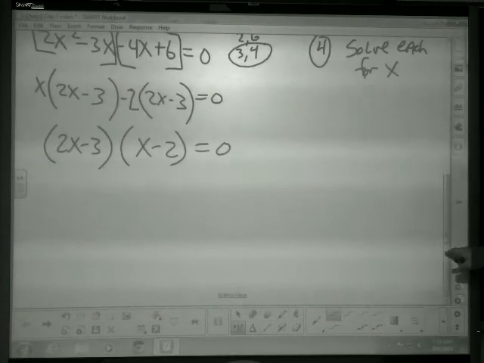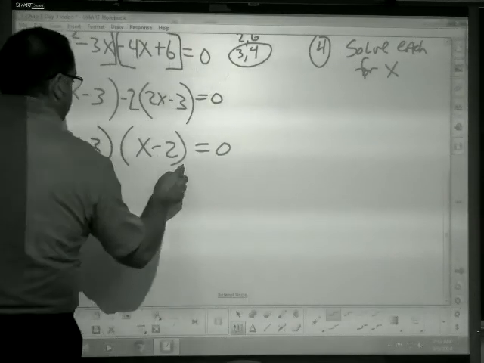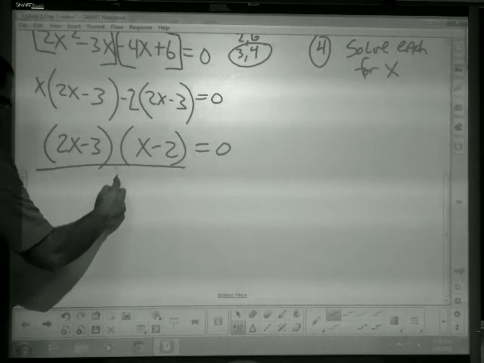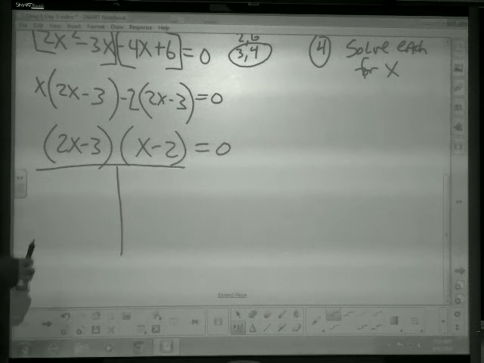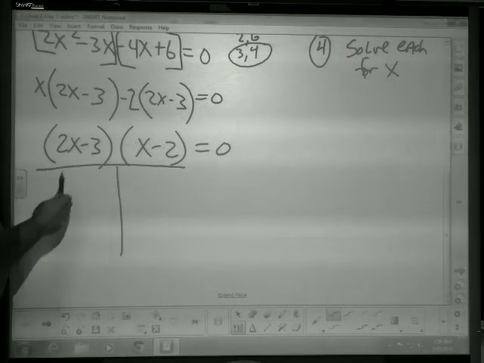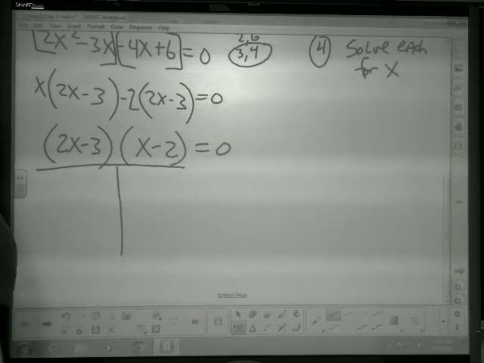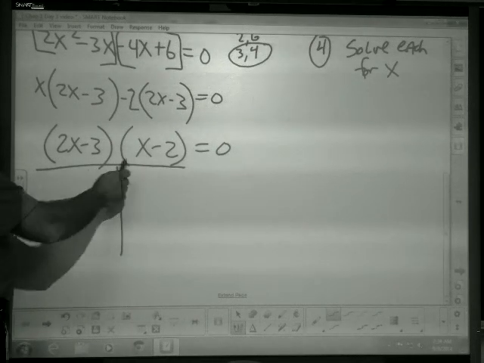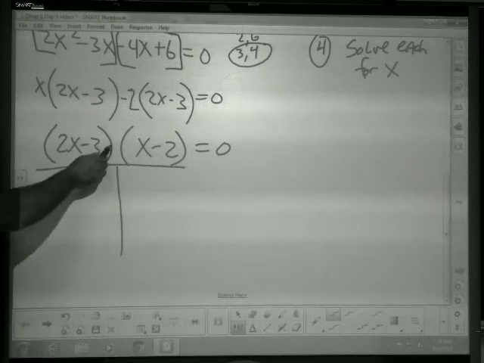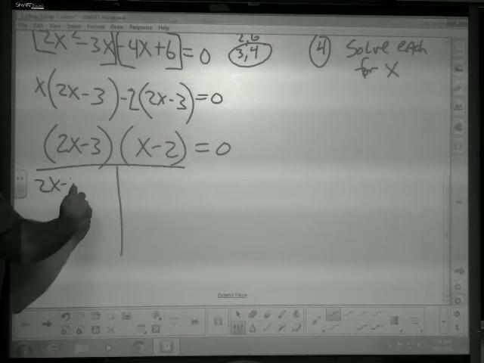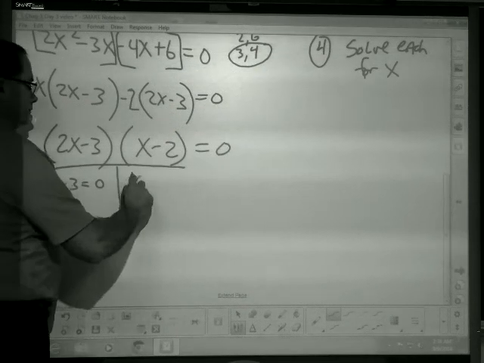So if you remember from Algebra 1, sometimes teachers called it a T chart, because it looks like a T. I don't care how many factors you have, make a column for each one of those to go into. So if there's 2 of them, it looks like a T. Set each factor now equal to 0.